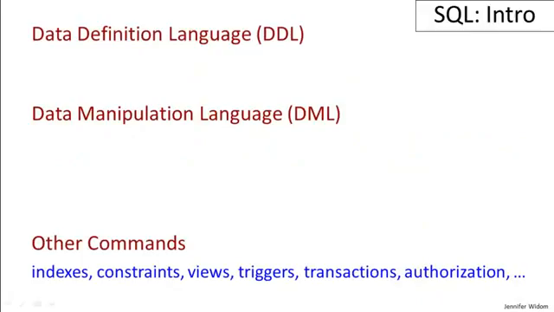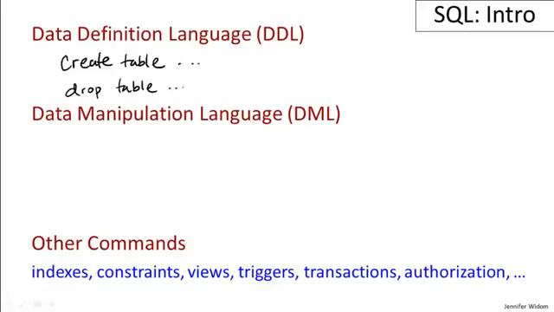Now let's talk briefly about some terminology and the commands that are in the SQL language. There are two parts to the language, the data definition language, or DDL, and the data manipulation language, or DML. The data definition language includes commands to create a table. We saw that in a previous video. It also includes commands to drop a table and to create and drop other aspects of databases that we'll be learning about in later videos, such as indexes and views. The data manipulation language is the language that's used to query and modify the database.